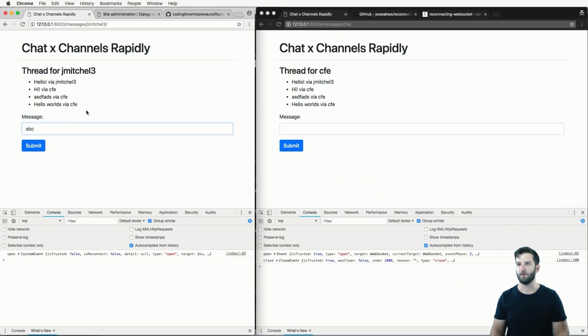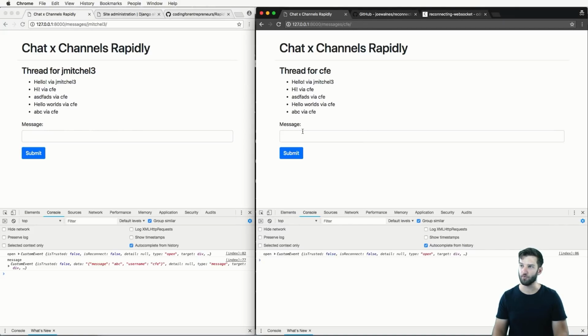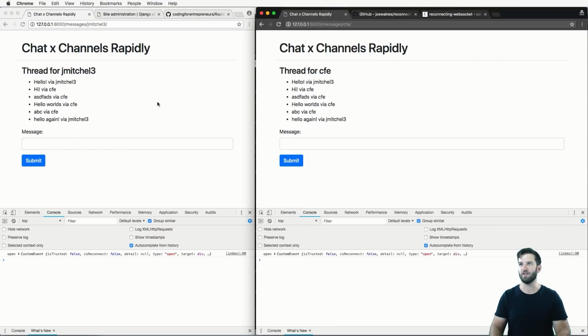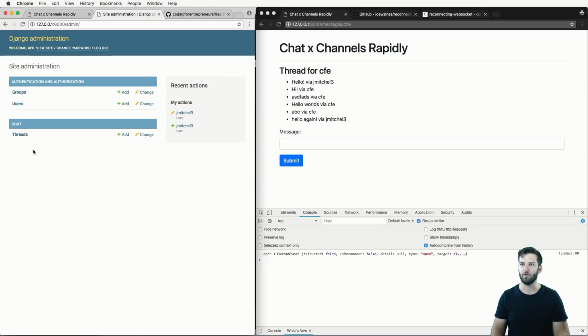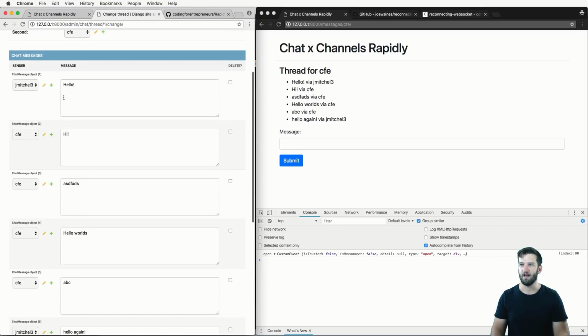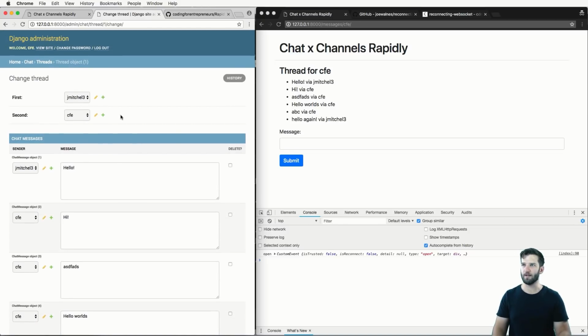Okay, so now if I reconnect, ABC, pretty cool. Obviously this one's not connected, but if I refresh in there, ABC comes through because I saved that in the database. And when we first go to this view, it will reload all of those items. So I say hello again, exclamation mark. It says hello again. Again, I refresh on both of these pages. Those things are absolutely there. And if I go into my thread object, I think I have it in line there. I see all of the messages in there as well. And to the correct user, right?